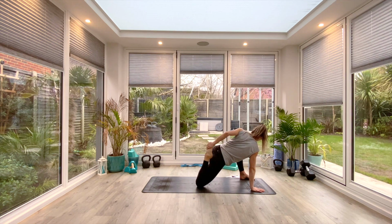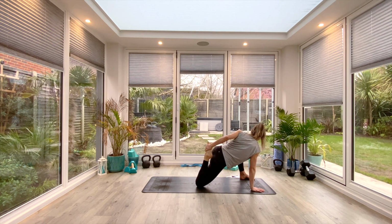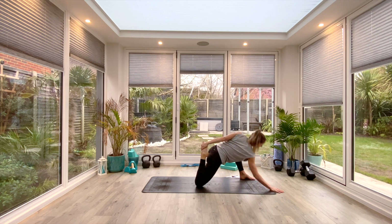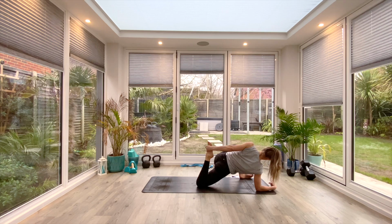Remember to use a strap if you need to. Pulse a few times, and then you can either just take a simple couch stretch and hold. Option 2, come down onto the forearm and start to roll out onto that knife edge of that front foot, opening up the hip a little bit deeper.